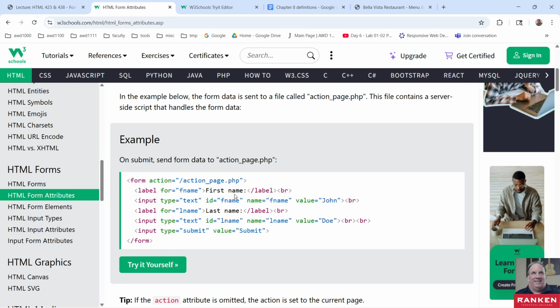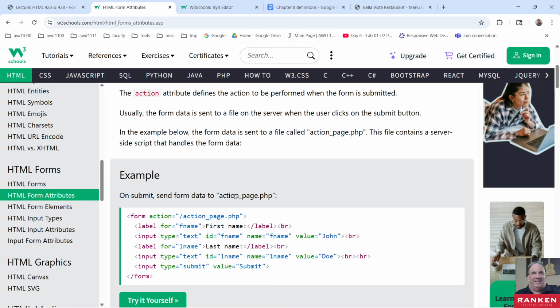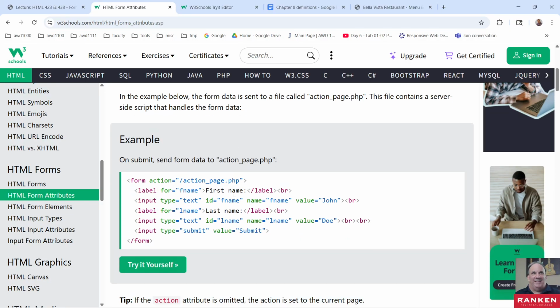So there's also this action attribute that's on the form. And this tells you what to call, right? What to call. For us, we don't really have a back-end service to access. But within W3Schools, they do. So this is what is getting called.